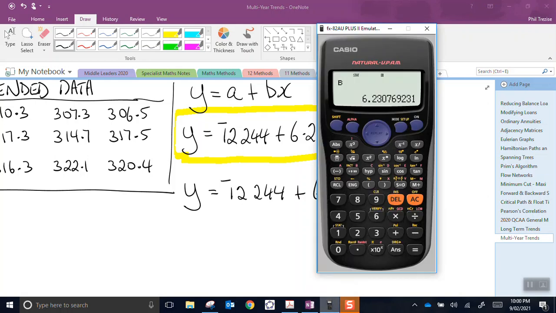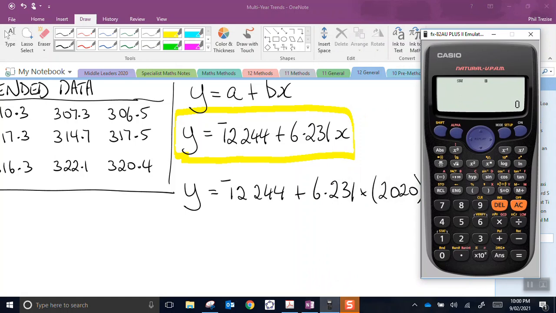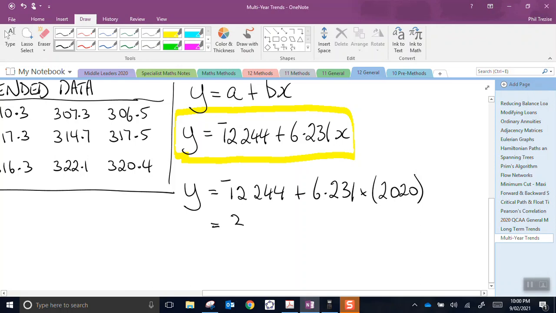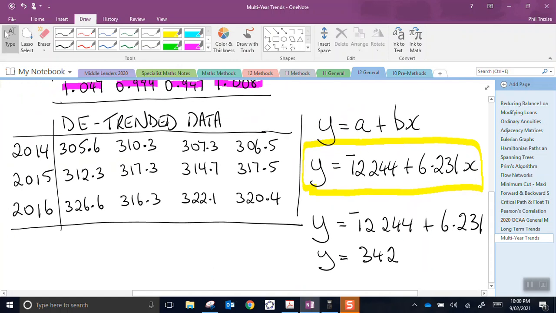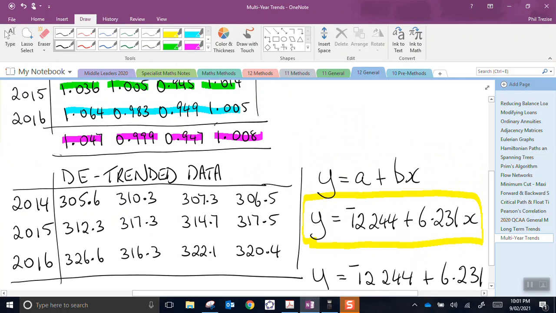So I'll get the calculator back and we will calculate this. Remember, I could type these numbers, or if I wanted to be a little bit fancier, I could go A plus, and before I hit enter, I'll go back in and pick up the value for B times 2020. And I have the answer 342. Let's write that down. Equals 342. Now remember, that number would be from the detrended value. And it was the beginning of 2020, if you like, the end of 2019. I really need to adjust that with that index if I want to go back to a raw measurement.